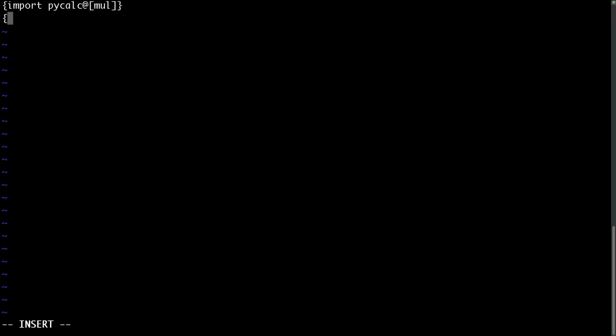Then we define our function, which is add, and it takes x and y, and it will return x plus y, and close the curly braces. And we want to use the print function "running mrcalc.mr", and we want to call the add function with 2 and 3 and close the curly braces.